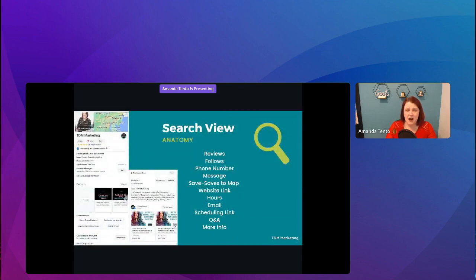This is the anatomy of a search view of Google Business Profile. So you can see on this view, the main difference between this view and what I'm going to show you next, which is the maps view, is that on the search view, you're going to be able to see your description. So you can see right here, the description shows up. These are what we call updates, and I'll talk about those a little later. On my listing, I'm allowed to have products and also services. So you will not be able to have that as a cannabis business, but you will be able to make updates if you are in a location that will allow that.